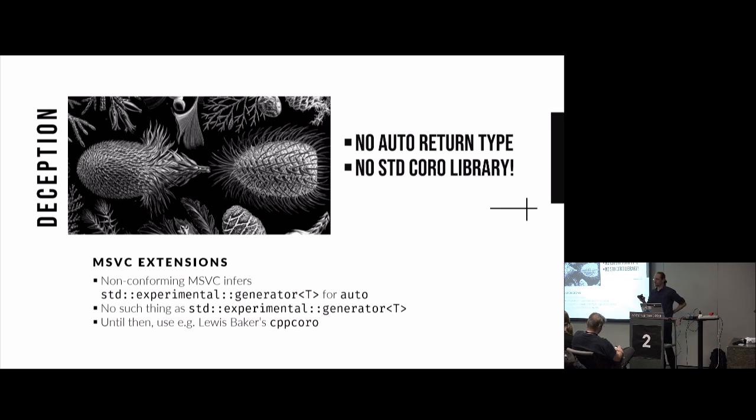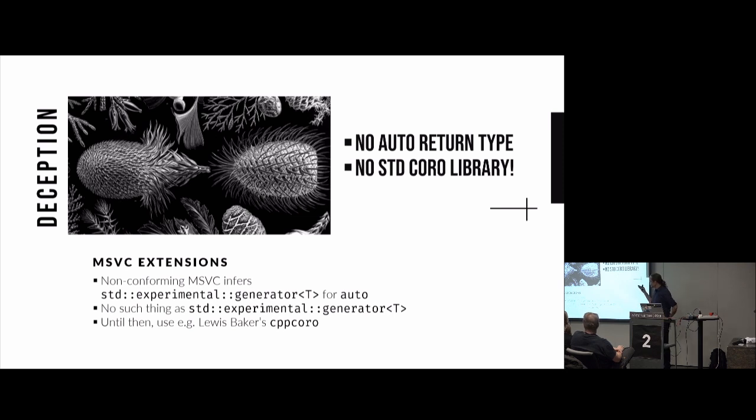It does run. By the way, all the examples I'm showing you here run on Visual Studio. But it's non-standard and non-conforming. But it might give us a peek into the future, and it's much easier to explain, so I'm going to stick with it. The first thing is that there is no such thing as an auto return type or concept return type on coroutines. So the fact that I wrote auto coro and asked you what the return type is, that shouldn't compile in a pedantic mode, in a totally conforming compiler.